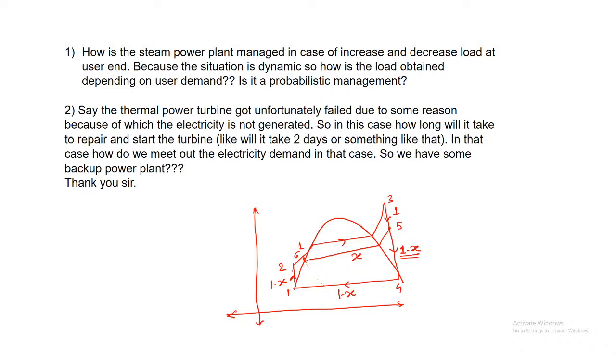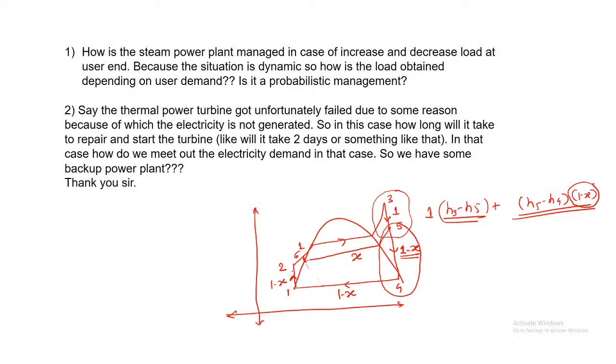I will tell you one thing here. To find the turbine work only for the process 3 to 5, we will take H3 minus H5. But if I consider the second part of the turbine, which is H5 to H4, then I will not write it as H5 minus H4, since this does not have mass 1, it has 1 minus X. So this is how we have to account for X always, since the cycle now has a mass deficit.